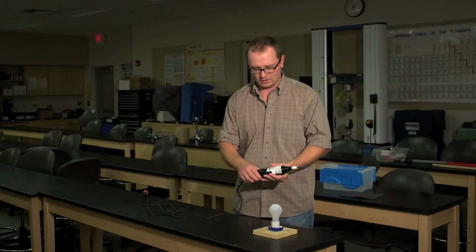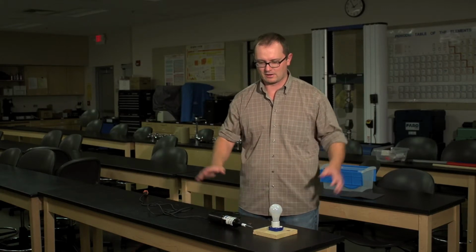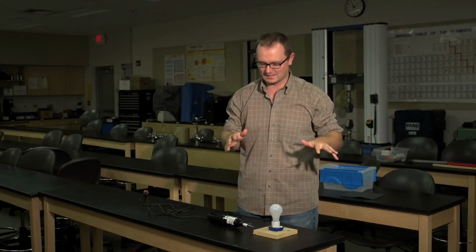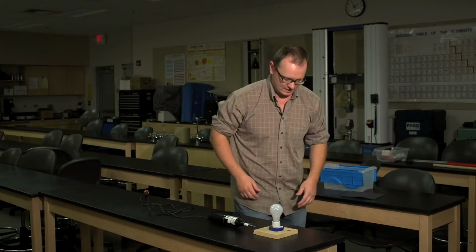How does the Tesla coil work? It's different than a Van de Graaff. People might ask you about a Van de Graaff generator. That's the one where they put their hands on the dome when their hair stands out, or you can watch that video separately. In that case, you're dealing with static electricity or static charge buildup. So when you scuff your feet on the carpet and touch, you build up a spark and you get a spark that way. That's a static charge.